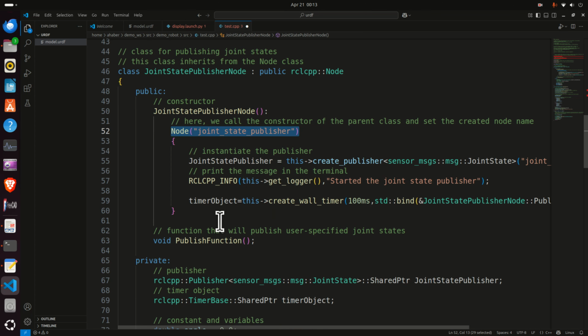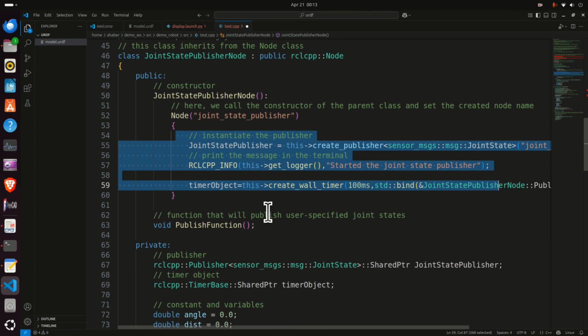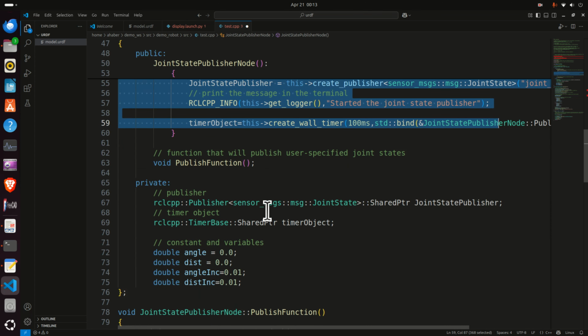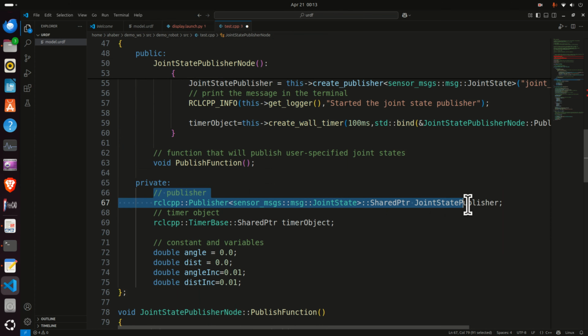Over here, we are doing several things. Now, before I explain these three lines, let's go into the private member variables and let's explain what they are. First of all, over here, we are declaring a publisher object. You can see what we are doing: we are saying rclcpp::Publisher, and then we are specifying the type of the message that's being published.